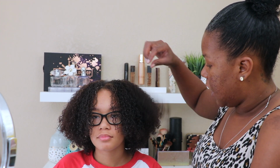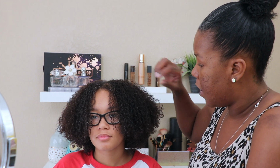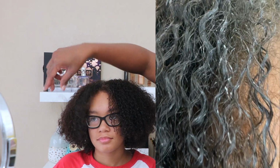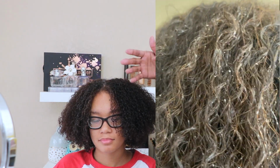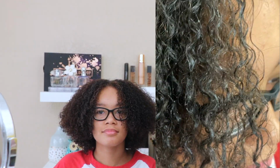I'm gonna put in some screenshots of her hair right here. You're gonna see these little dots. What is this? Why is it dotting up? And this is not moisturized in any way, shape, or form. It doesn't feel moisturized. It just feels wet. And she's about to have some serious frizz going on here in a little bit.